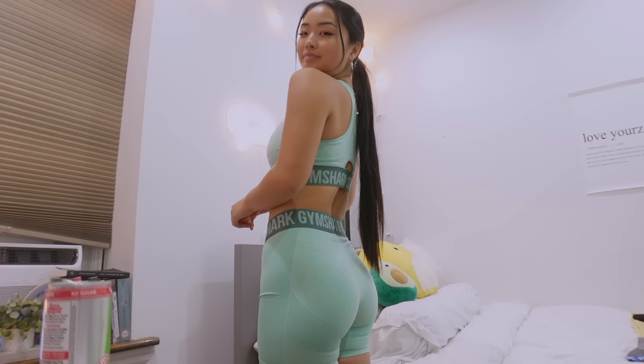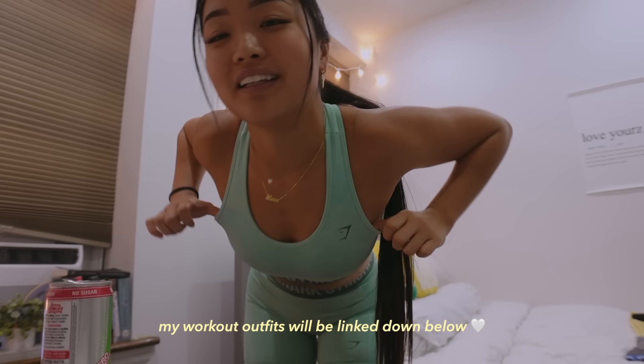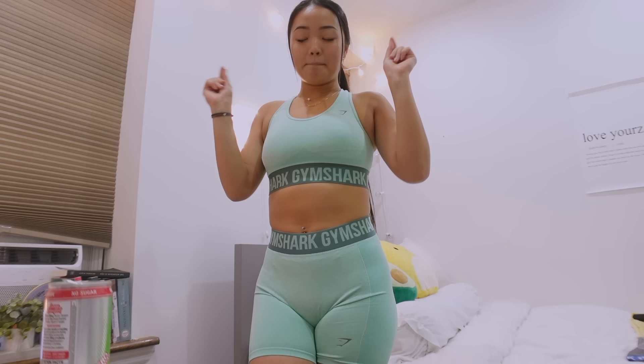First things first, when I don't feel like working out, I always have to put on cute workout clothes. Sometimes it's enough to get me out the door, so that's what we're gonna do. How cute is this set? This mint green color is so cute — I feel like it makes you look more tan. During the winter I usually look so pasty. This is of course the Flex collection by Gymshark, by far my favorite collection. Immediately as soon as I put this on, I'm ready to kill my workout.